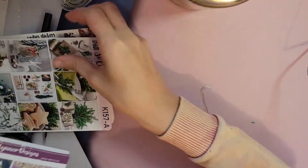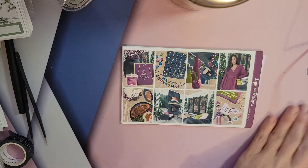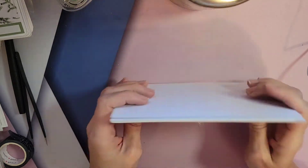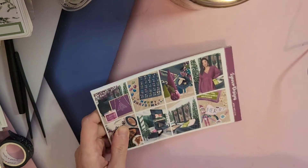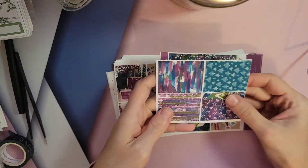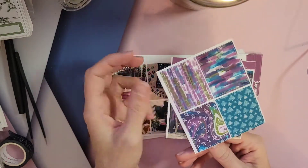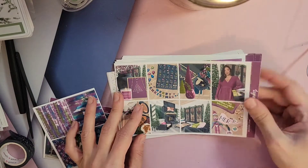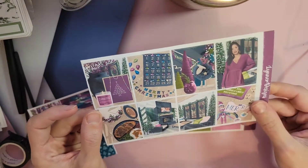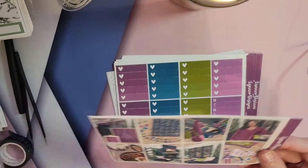This kit is going to be for my memory planner. I really like to do my memory planner with foil, so anytime I have a choice, that's the one I use foil in. If I only have one foil kit, I always put it in my memory planner. This one is from Leonard Designs. It comes with these extras — extra boxes which are so cute, and then this double box which is freaking beautiful. The kit is called Merry Mistletoe. It's gorgeous and really pretty. I enjoy the colors and how realistic the food looks.